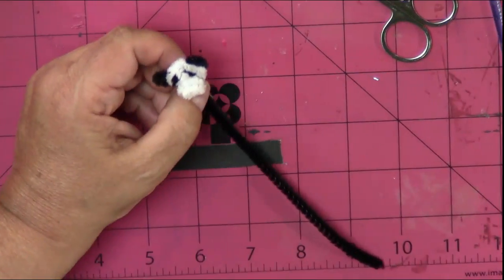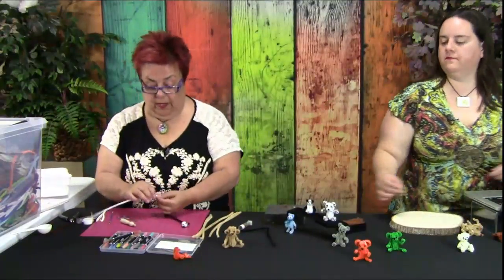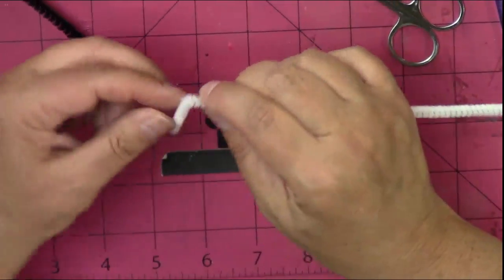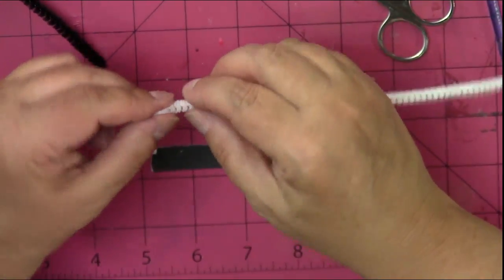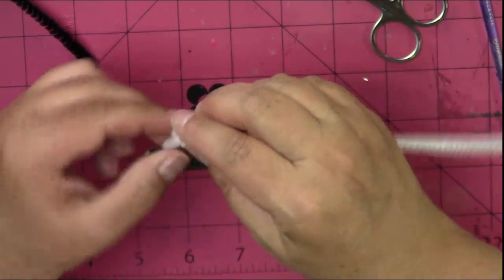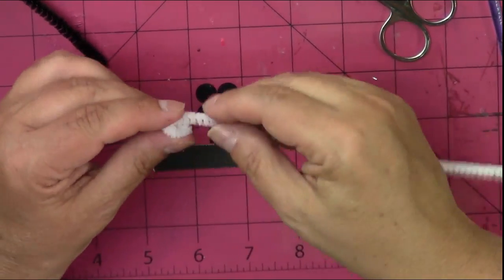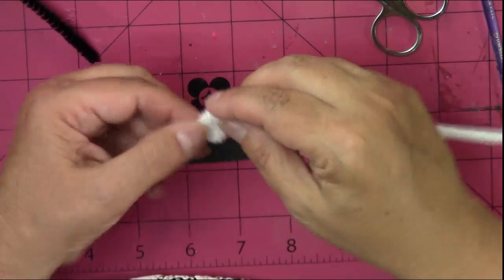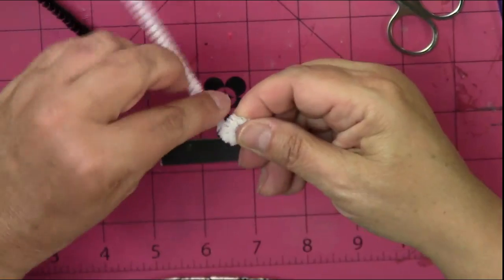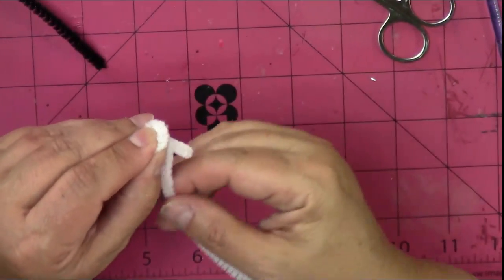Well, it's one step up, okay? But always plusing. You are going to start the same way you did. So you pinch about an inch. Then you go three times. So this is all the same. One. And if you missed, now is your chance to see part of it. Two. Three, right? Just like we did on the first one. And then we go as if we were going to make another one and go to the back.